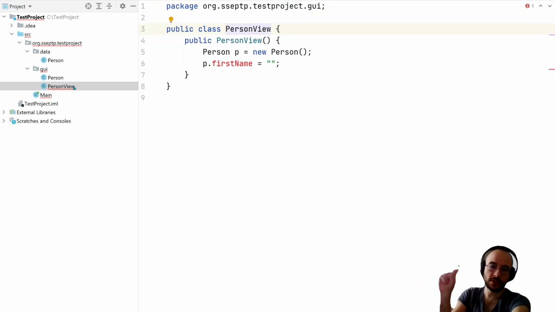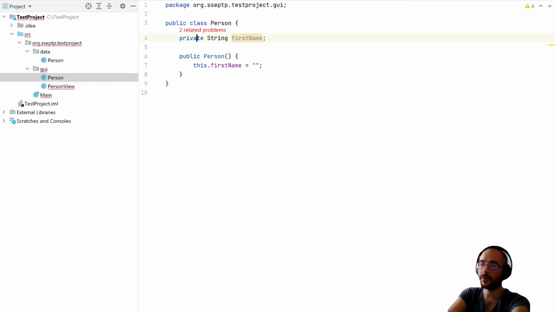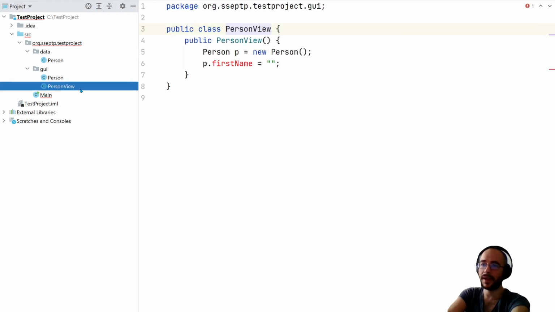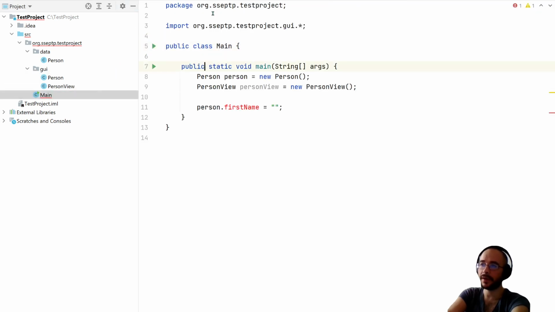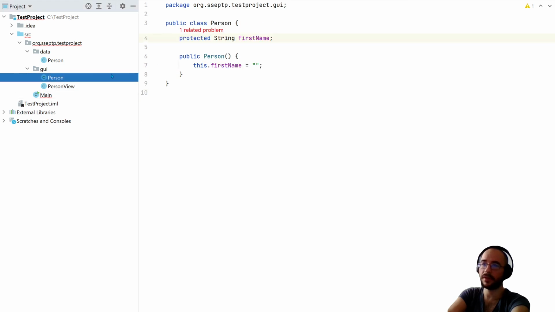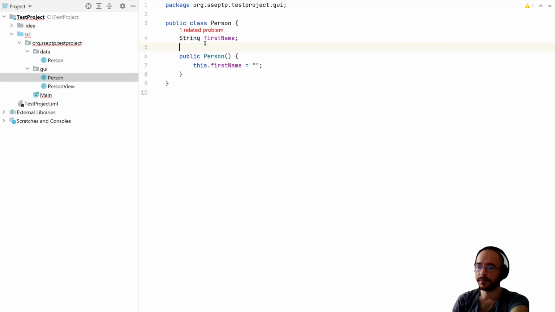So reason 2, to restrict access, you either don't specify an access modifier, that's the default access modifier, or you can also say protected. So if you say this field is protected, again, it's available in other classes of the same package and in the class itself, but not in classes of other packages. So if you specify protected, it's the same as if you don't specify anything. Good. So number 2 is restrict access.